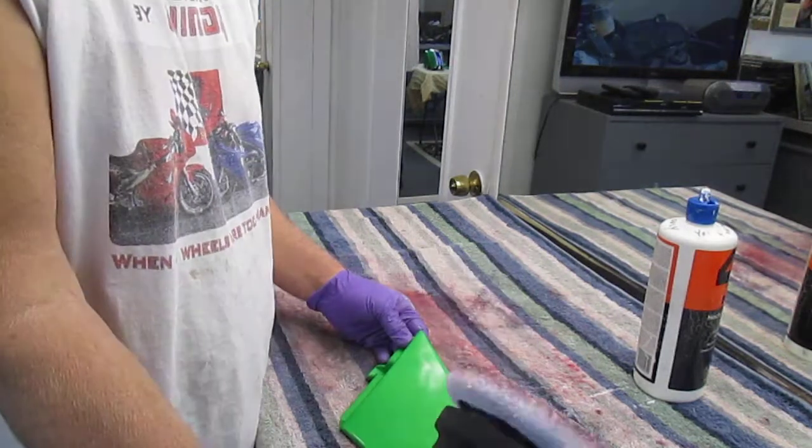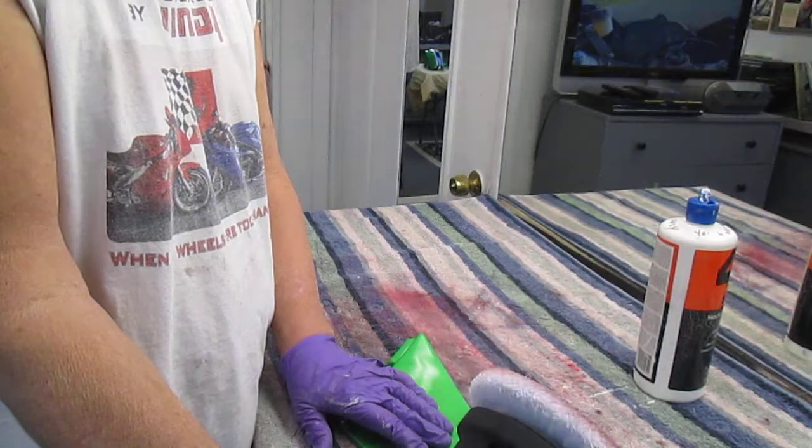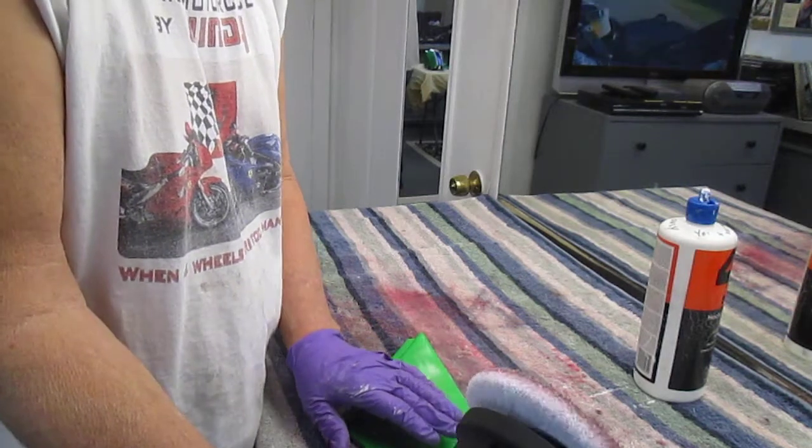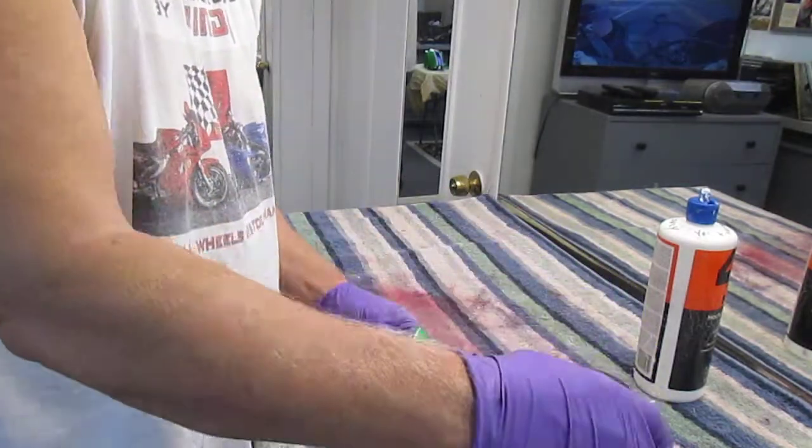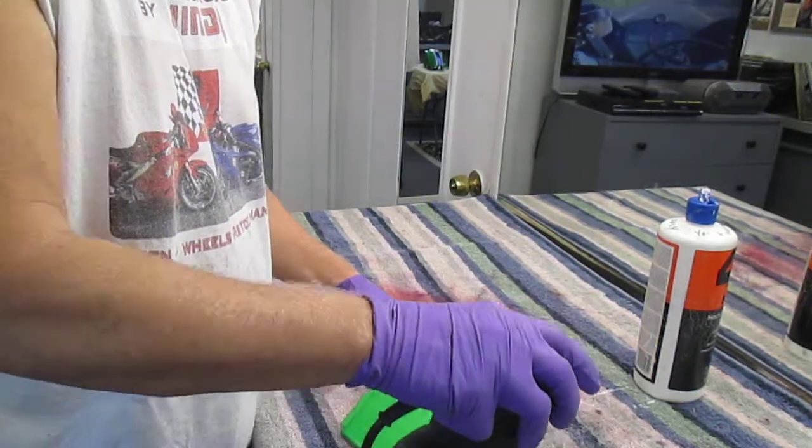A way you can tell if you're overdoing it is feel the part with your hand. If it's getting hot, you're probably not doing yourself a favor. It's got to stay cool. I try to go around the edges because the edges are going to pick up the sunlight.